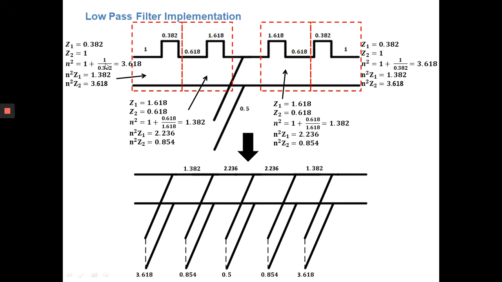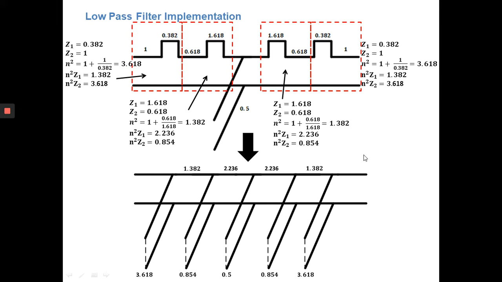In a similar way, since we have here, this is our n and all the n considerations. So we get our n squared Z2, which represents here, and this one n squared Z1, which represents here. Well, this is a little bit complex, but of course, if we practice more, you will understand more and learn more. So in this section here, we have 2.23, and then this one is this one. So this is similar here, and this is similar here. So now we have our final stage.